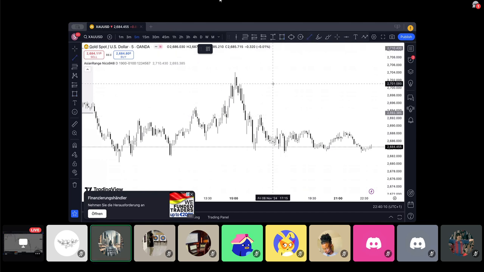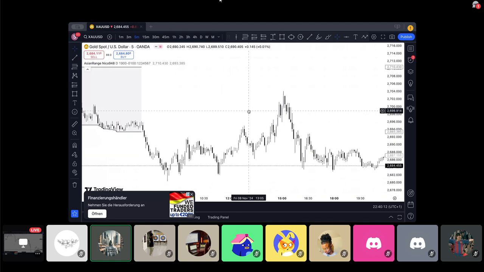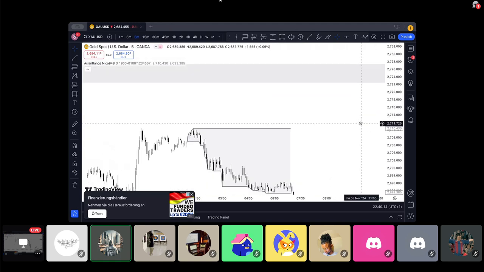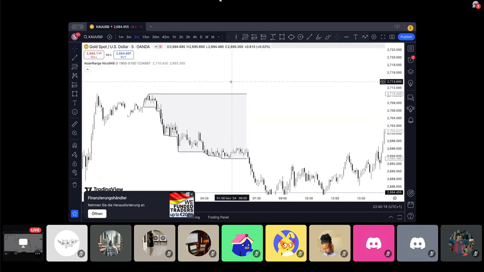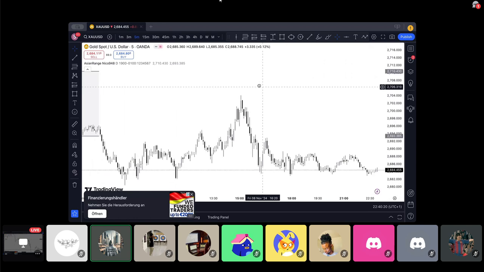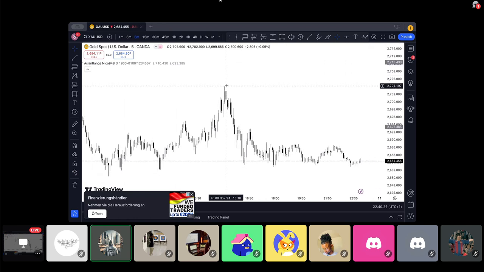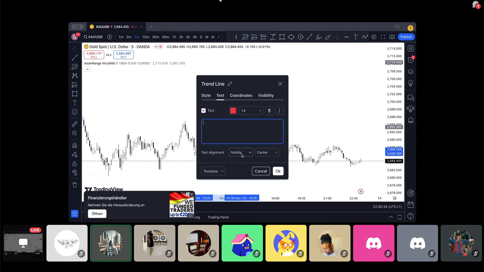Here basically, and then this is another thing. Since we have this, I could consider this our extreme zone, right? But I wouldn't consider this POI right here as somewhere you should take a trade. Even though we had a valid break of structure, I can't call it a decisional zone.